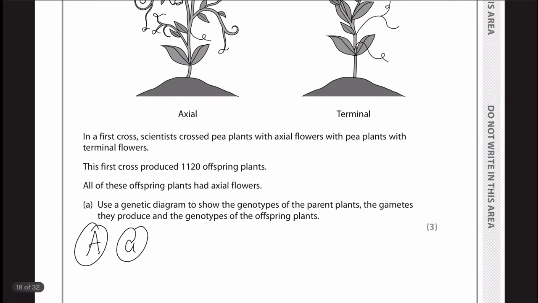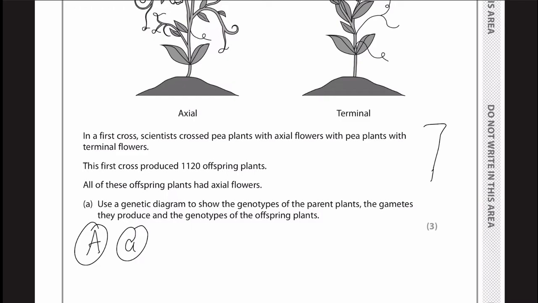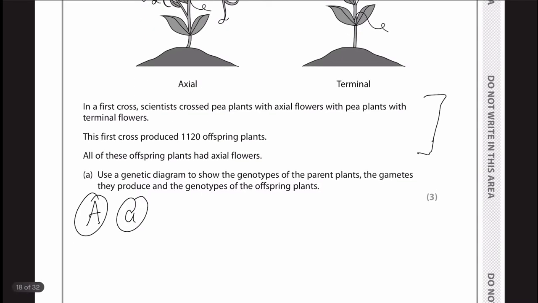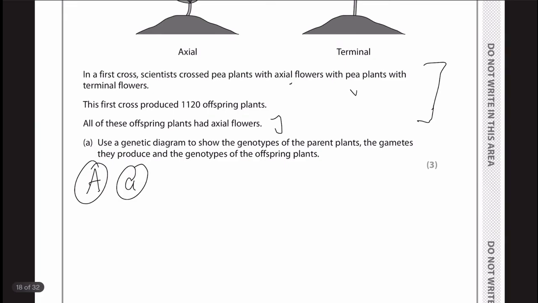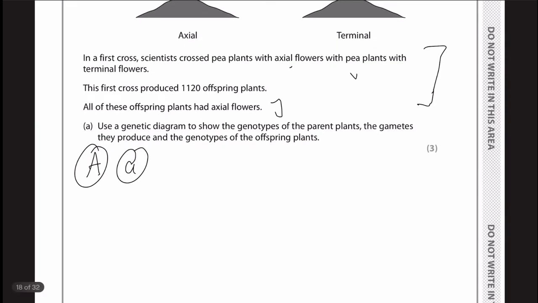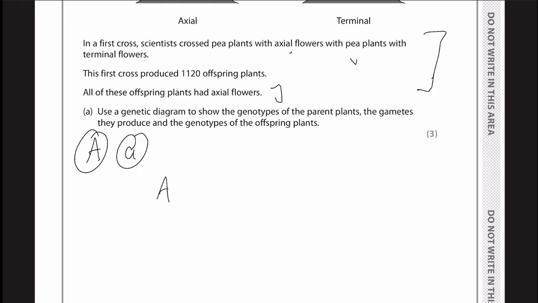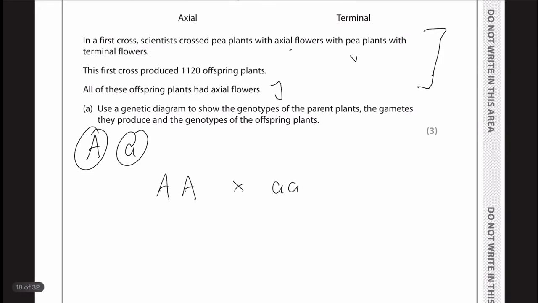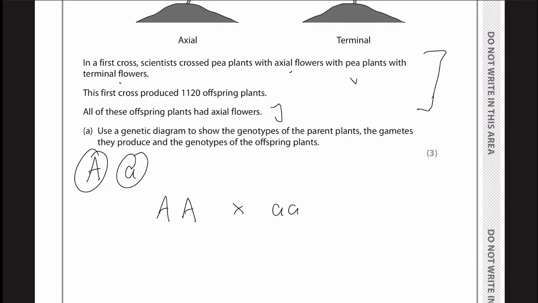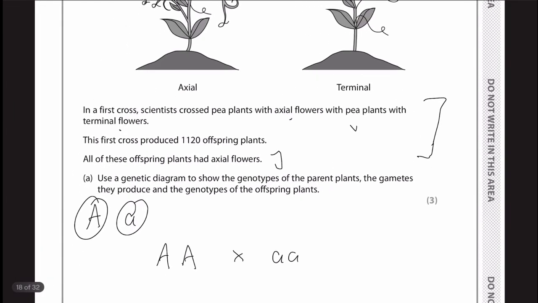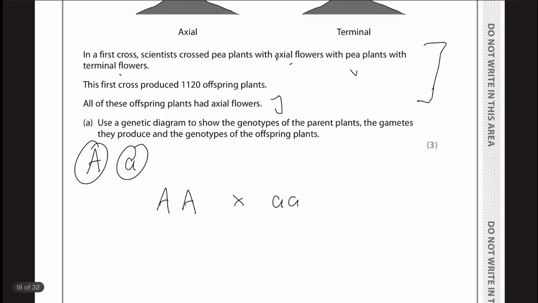Okay, now what could the genotypes be for the parents? Because we only know their characteristics, right? Well, if you actually read this, you should see that since we're crossing them, and they're producing only axial flowers in the offspring, we should know that axial is going to be the dominant trait. It's going to be the capital letter. Now, the way this works is if we cross a homozygous dominant with a homozygous recessive, we'll see what happens with the Punnett square, but this is essentially the combination we have. This recessive is going to lead to the terminal flower position, while the homozygous dominant is going to lead to the axial flower position, and that's going to produce only axial flowers.